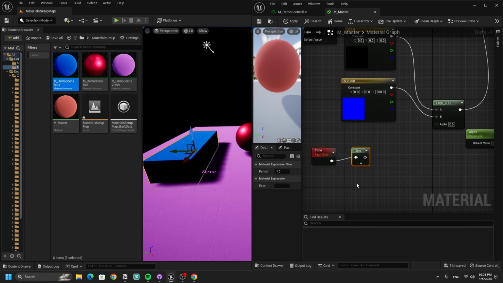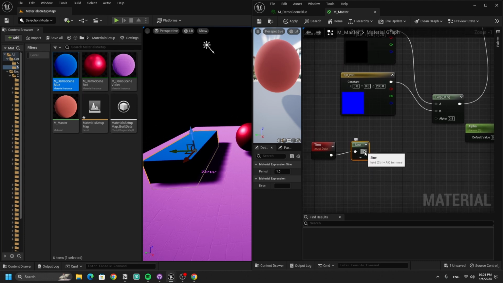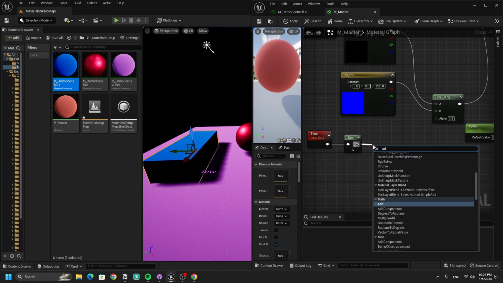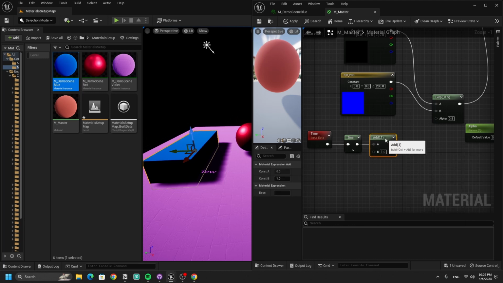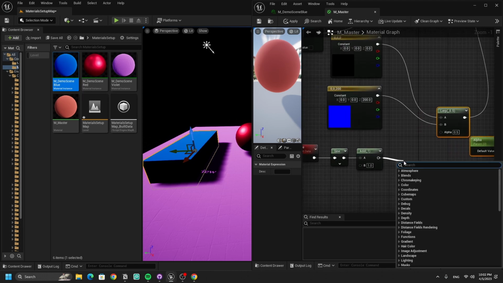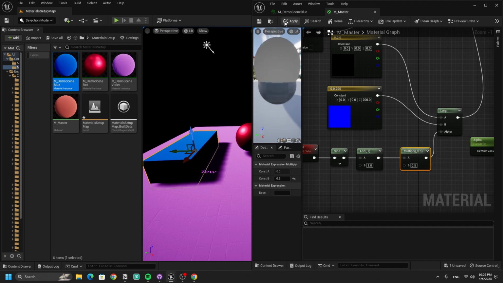Let's get here a time node, and that time node we can take with a sine. Sine, I'm sure you are familiar with, that's this wavy movement up and down. That means this is going to let us move between -1 and 1, but that's not what we want. We don't want -1 to 1. So we need to somehow transform it from -1 to 1 to 0 to 1. Luckily that's very easy to do. We can just add 1 to it. So let's add 1. And now we are moving between 0 and 2. So let's go a step further and divide this by 2. I personally prefer not to divide by 2, but multiply by 0.5. The effect is the same. And if we connect this into our alpha, we get some really nice moving up and down.